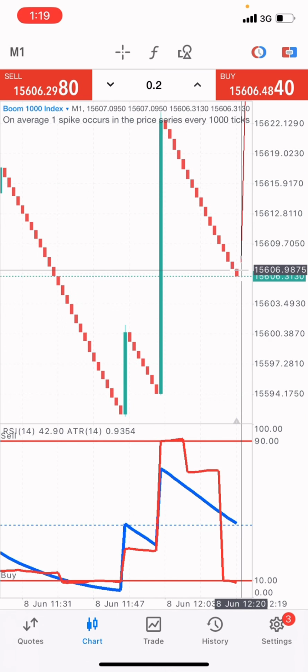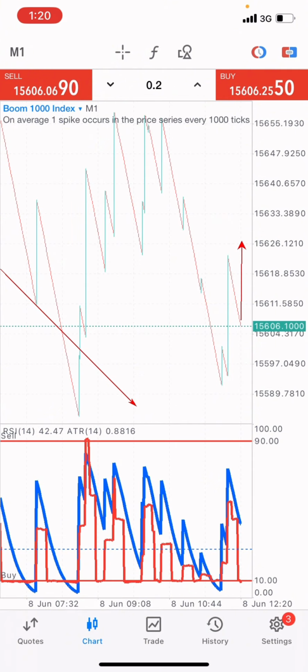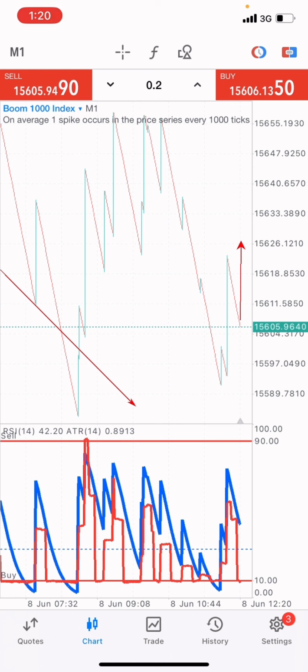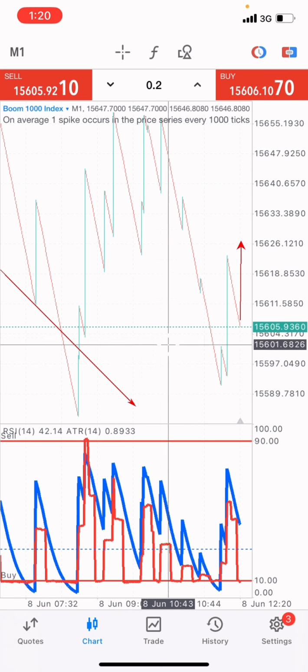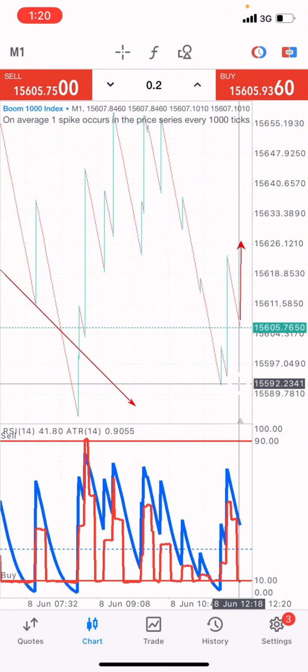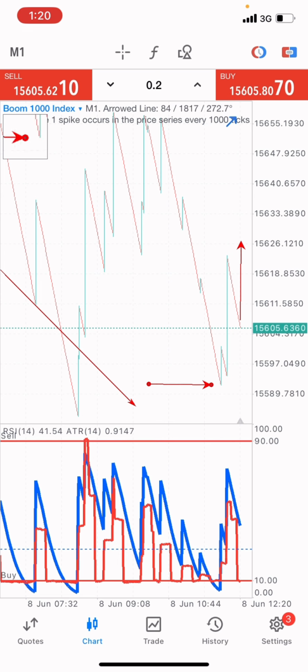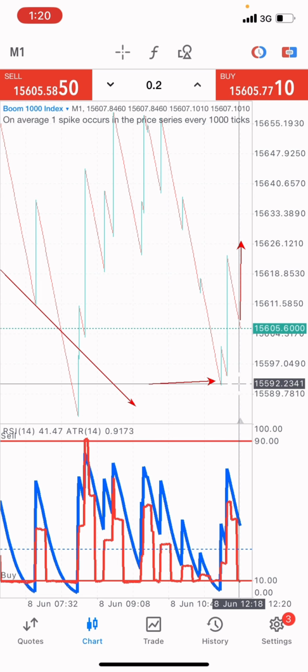Now I'm going to wait after the spike comes into the market before I place a sell. And that sell is not going to be for a very long time because I'm going to be scalping the market, taking advantage of small price movement from that market. Now the reason I'm not going to be spending much time on the market is because we're seeing the zone here almost at the oversold position. This is it, almost at the oversold position, right?